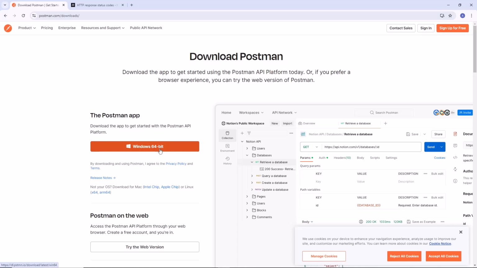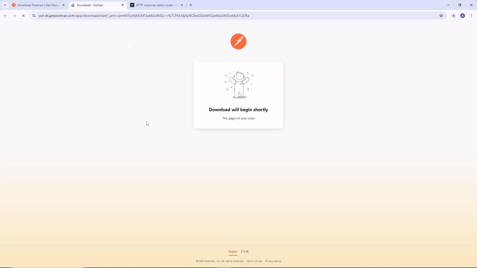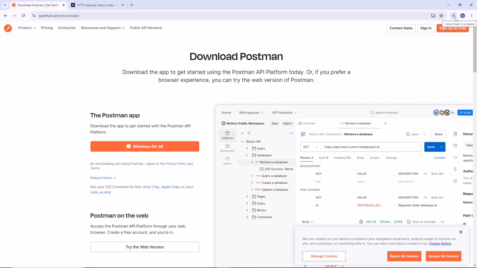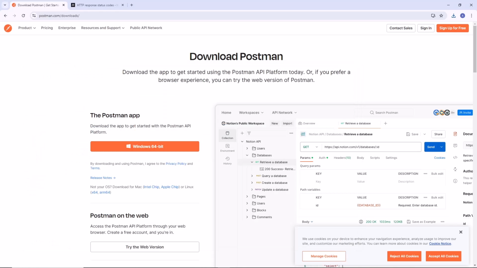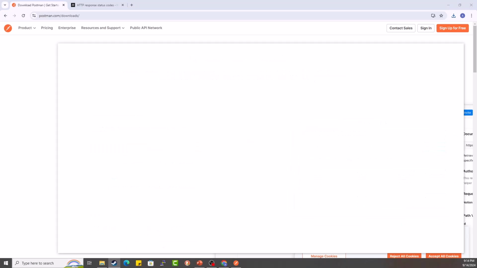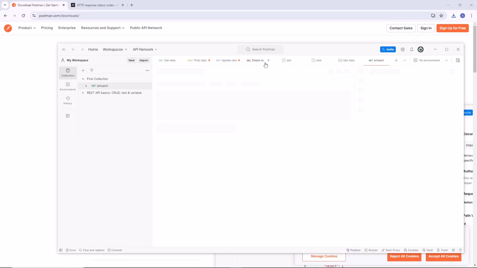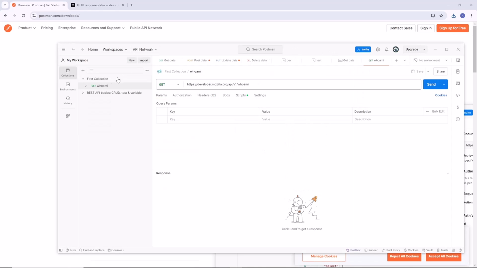So I'm on Windows. This is my installation. You should have yours if you're on Mac. Okay, so download started right here. It's in progress. Okay, so you can right-click it and run it as admin to install it. You'll have a pop-up asking if you want this program to make changes to your system. Click OK. And here we are. So it opened instantly.